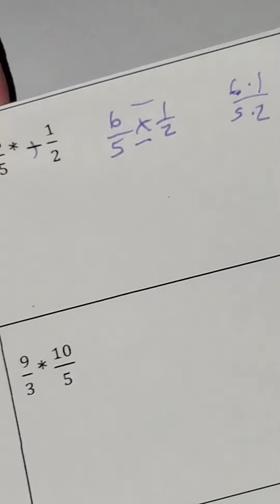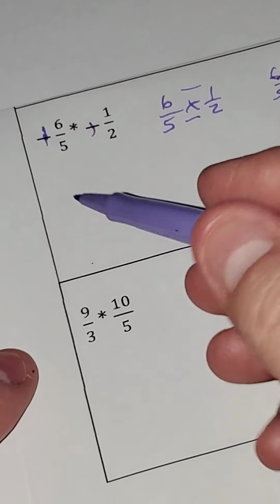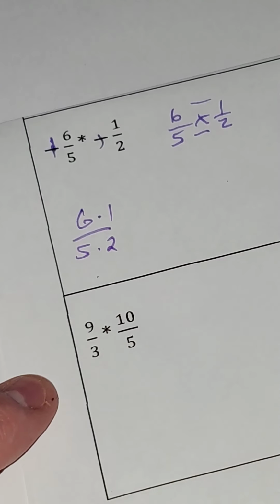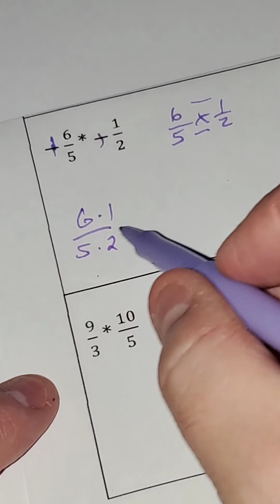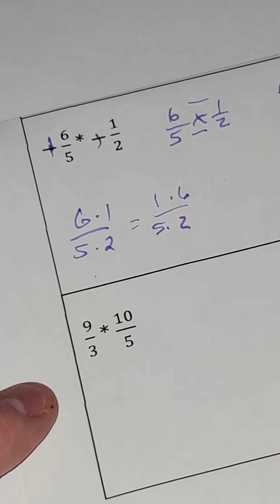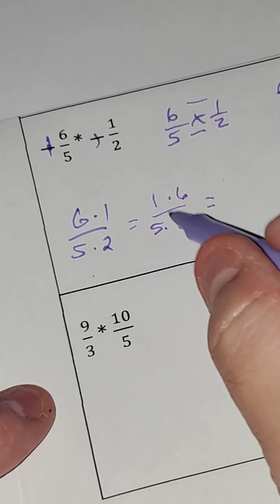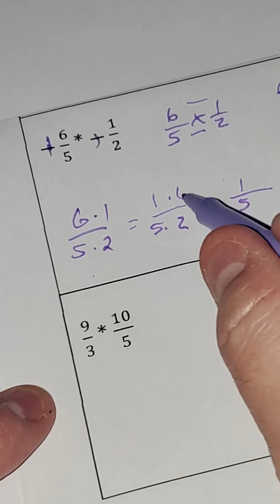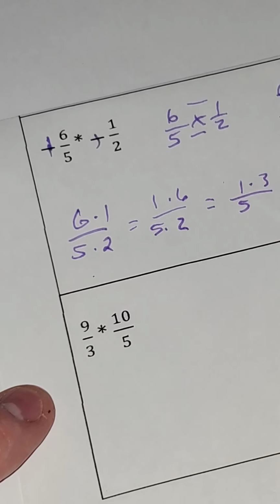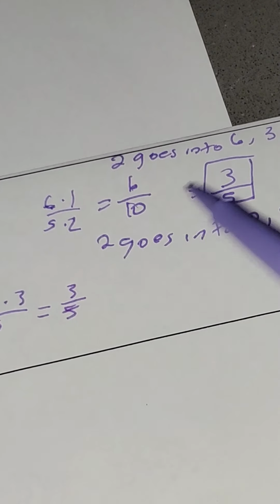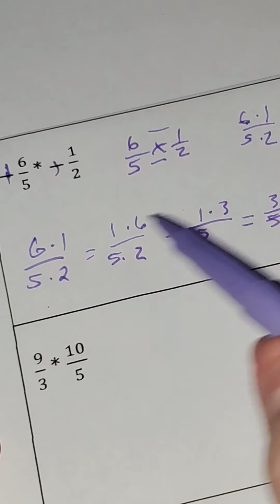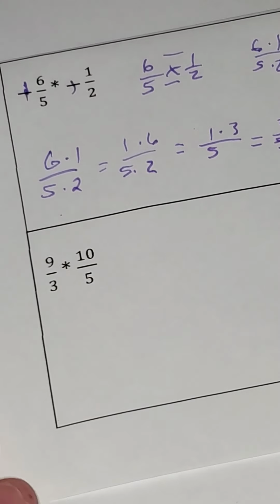All right. The other thing we can do here real quick is, if you notice this, if we have 6 times 1 over 5 times 2, which is true, then we can rearrange this. We could say this is 1 times 6 over 5 times 2. And 1 over 5 doesn't really change. But what is 6 divided by 2? Well, that's 3. Notice I now have 1 times 3 over 5, and I wind up with my 3/5 already reduced. So if you can see where to reduce early, then you can save a couple steps a little bit later.